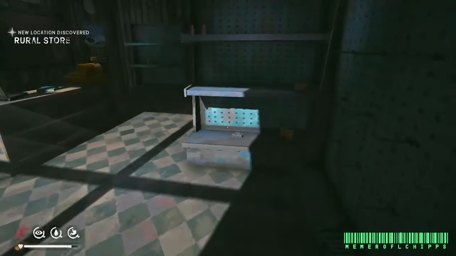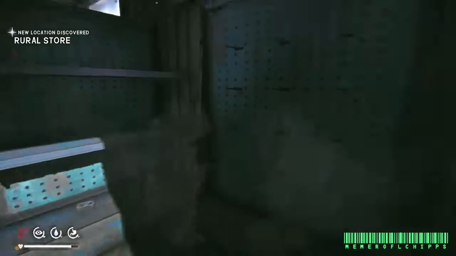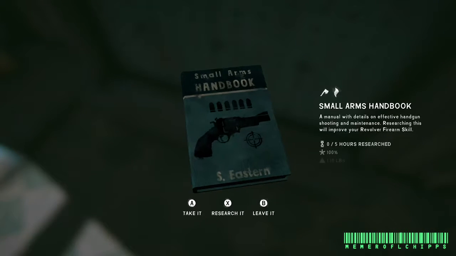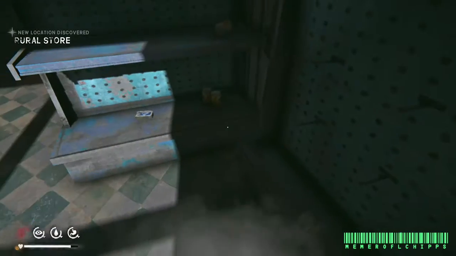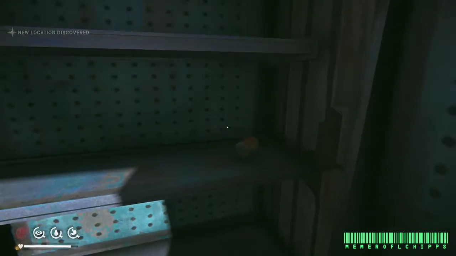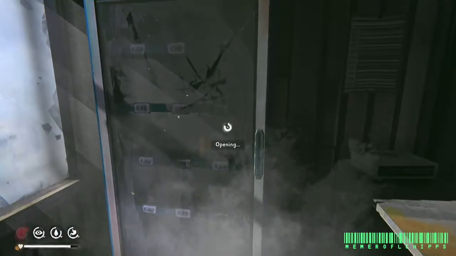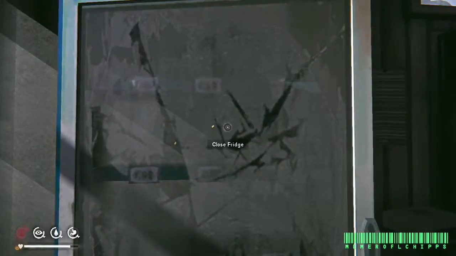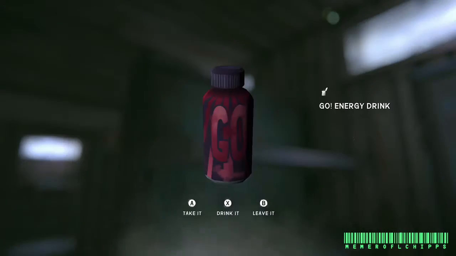Okay. I'm not gaining any warmth from being in here, which kind of sucks. Oh, Small Arms Handbook. Oh, they did add the revolver. I was pretty sure they did, like 90% sure, because I remember there being a huge to-do about it on their website, and I remember reading the article about them possibly adding the revolver, and I was pretty sure they added it in the last update. Or I don't know.